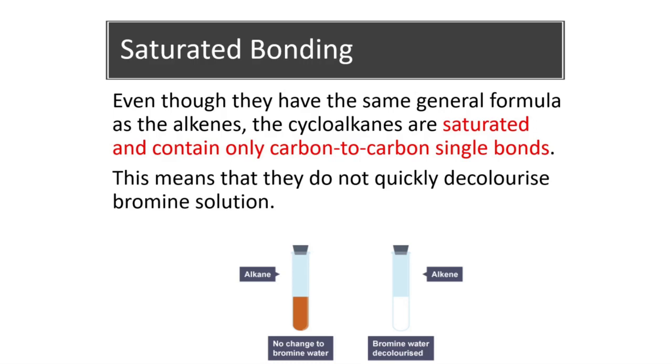And here, if we look at the bottom of the image, we've got a picture showing us that colour change. If you've got an alkene ending in ENE with a carbon-to-carbon double bond, that will decolorize or turn the bromine water from brown to colourless. That's because the double bond changes its colour. Whereas if we've got an alkane or a cycloalkane, like we've been talking about, where there's no double bonds, well, the bromine water would stay brown, it would not decolorize, and that's how we could test between an alkane, a cycloalkane, or an alkene to see if it's got a double bond.